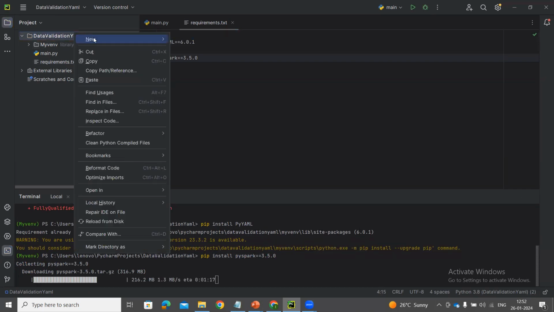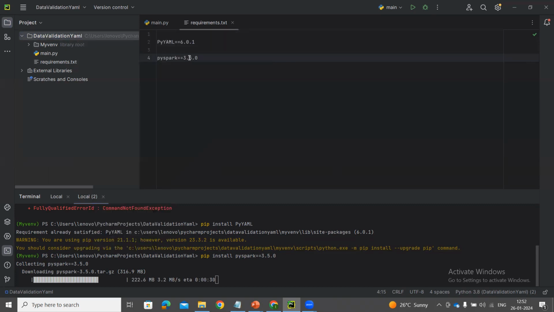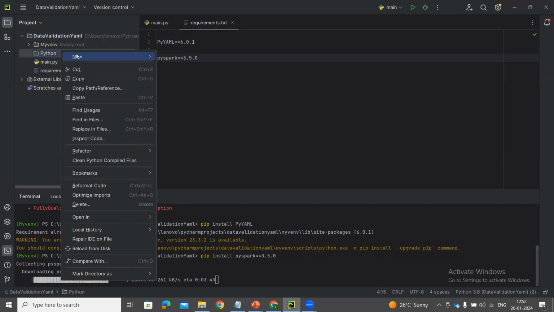Okay, let's create a new directory, say Python. That's fine. Now inside the Python directory, create a couple of directories again.